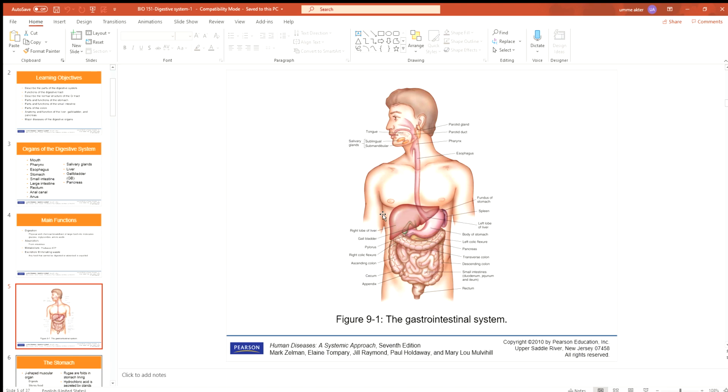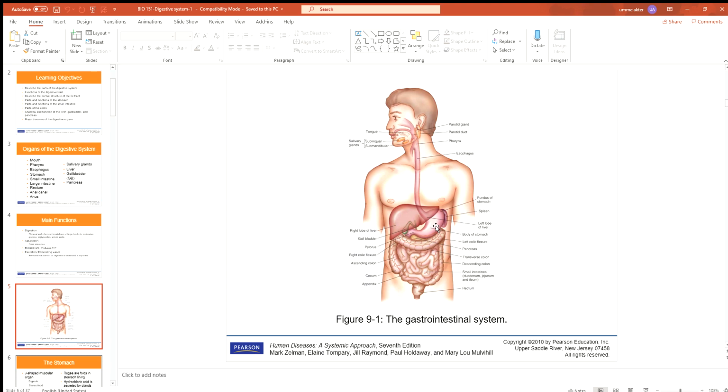Now here I'll quickly show you the parts of the digestive system. First, let's see the parts of that long tube, which is called the GI tract. This is the oral cavity or mouth, and then you have the muscular tube called the pharynx, and then you have the esophagus, a long narrow tube that takes food bolus from the pharynx to the stomach, and this dilated wide organ is called the stomach.